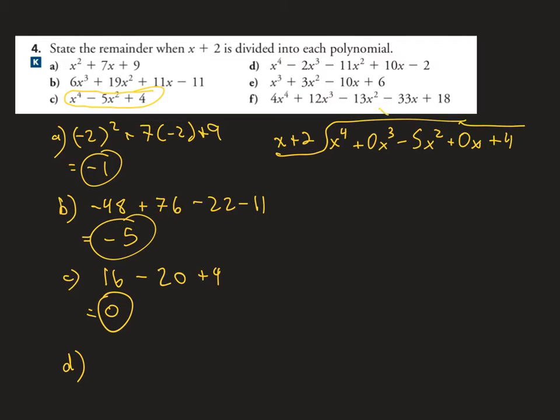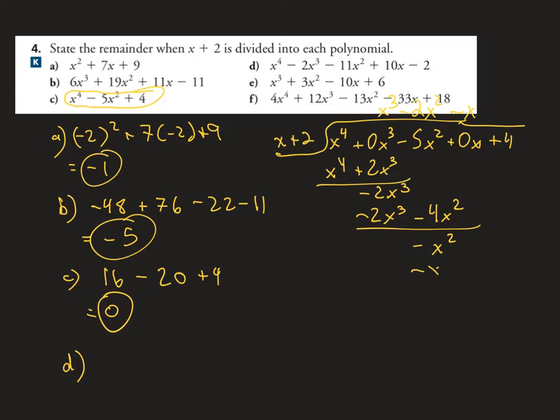All right, so you're going to get an x cubed up here. You're going to get x to the 4 plus 2x cubed. Negative 2x cubed, so you got minus 2x squared. Negative 2x cubed minus 4x squared. Negative 5 minus negative 4 is negative x squared. So you got minus x squared minus 2x. 0 minus negative 2 is 2x. So it's plus 2. And you're going to get 2x plus 4.